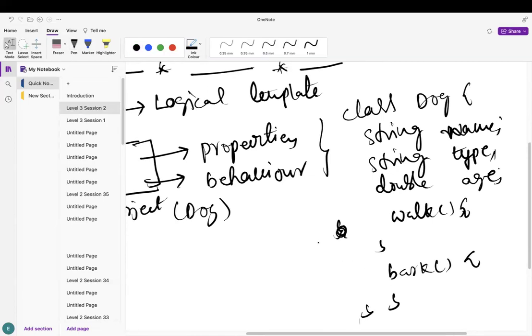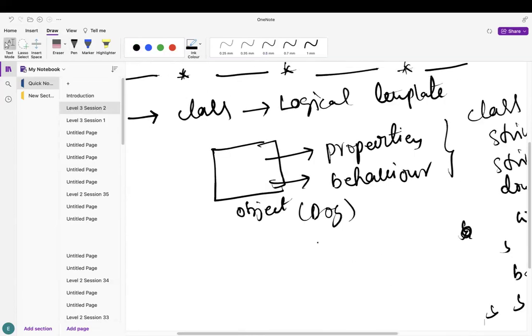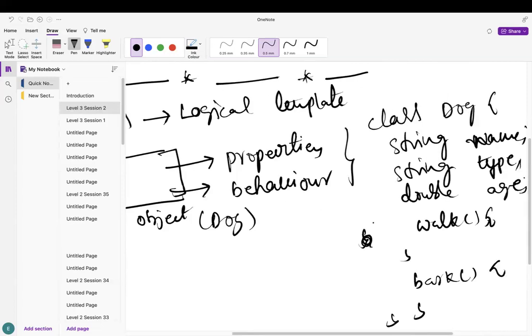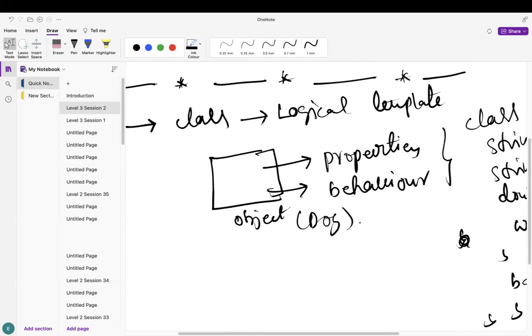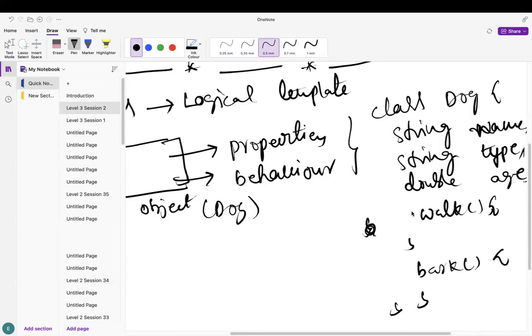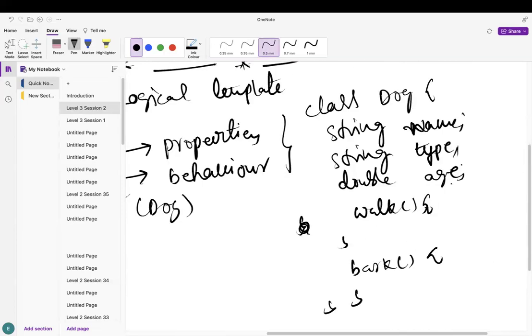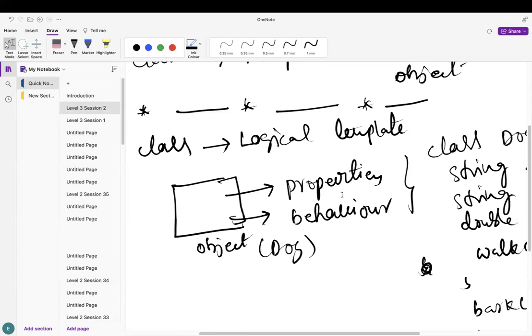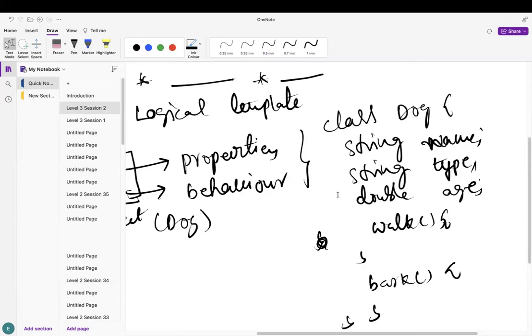So this is an object. An object is a real world entity, and a class is the logical representation of the object, right guys? You can clearly see here class Dog. This is entirely the logical representation of the actual object. I hope this is clear, right guys?